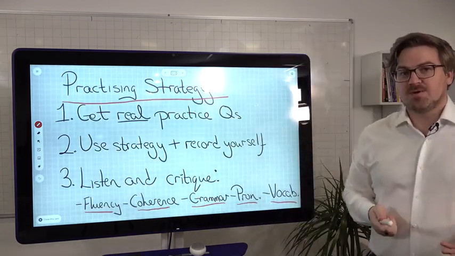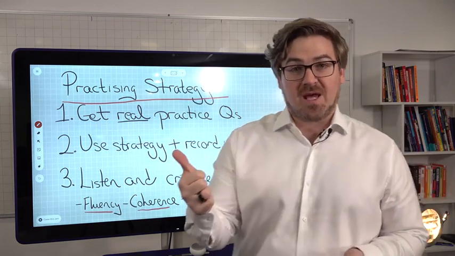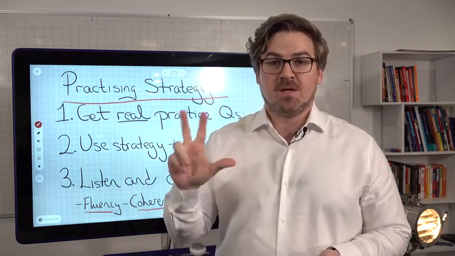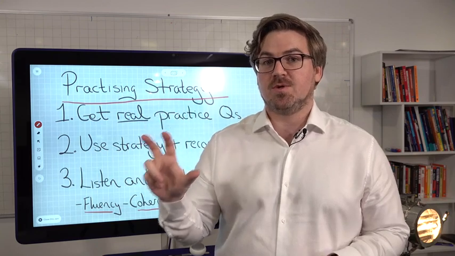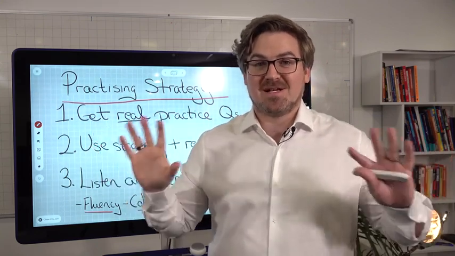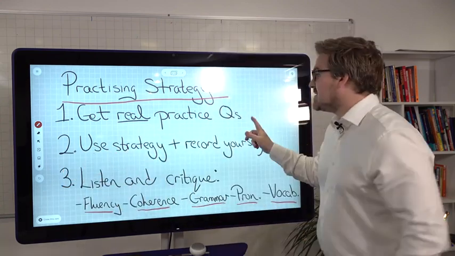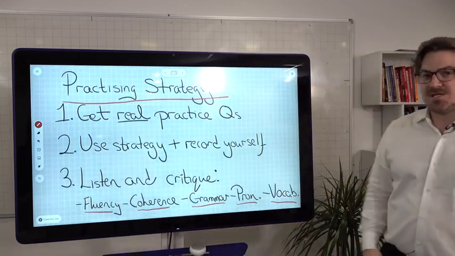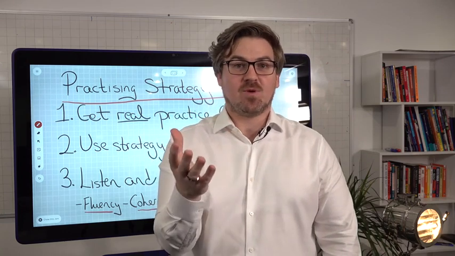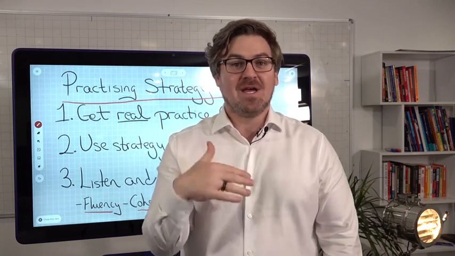Get real practice questions. You will get them from Cambridge, you'll get them from the British Council, or you'll get them from IDP. Those are the only 3 sources where you will get real IELTS speaking questions. Everything else is fake. All right, so get some real ones. Use the strategy and record yourself. Get your mobile phone.